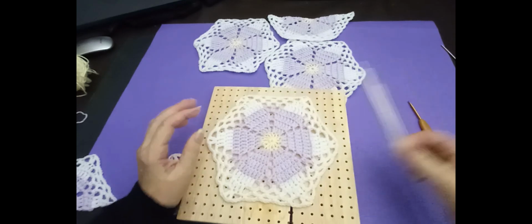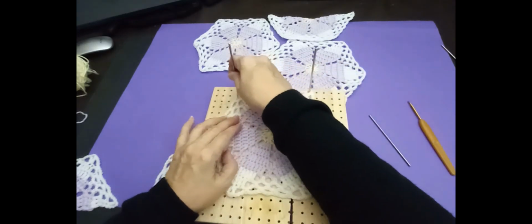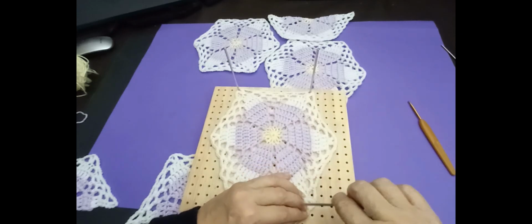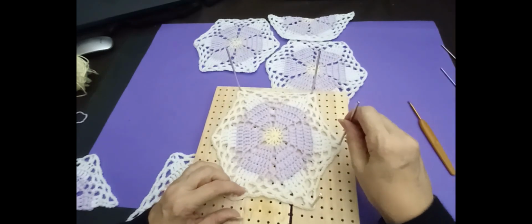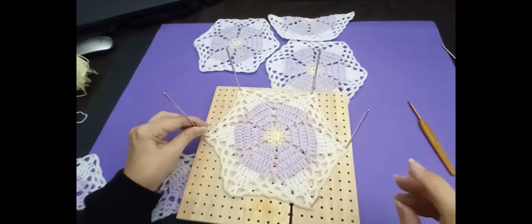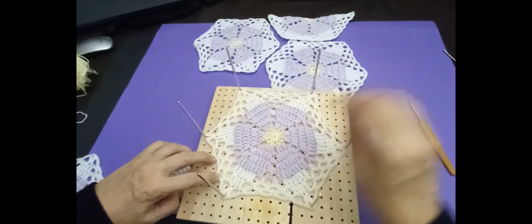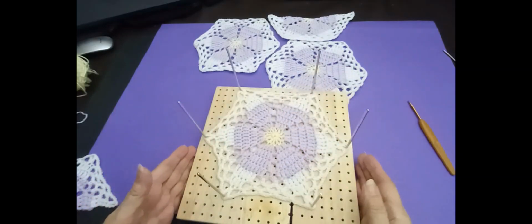Now with this one I got big pins and little pins, and I pinned mine in like this, and I just matched it up. And that's what you do when you block your board. You're stretching it out like this. Just find the best place that keeps it sort of straight. And then I put some pins in between just to open this up like that. And you can put lots on the top of these. And then I set it aside to dry.